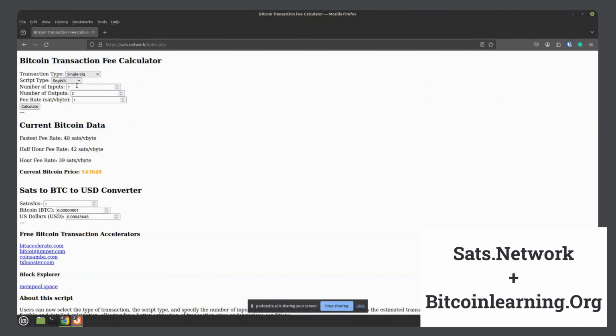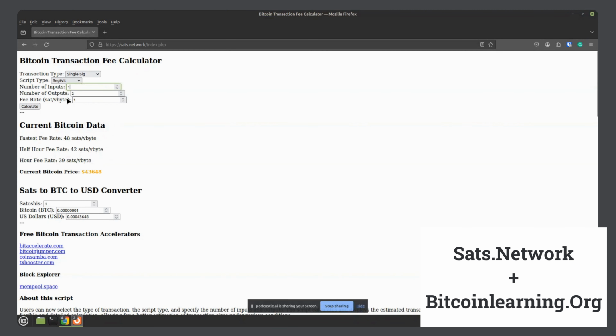And then number of inputs. This will be how many addresses you're sending from. So if you're sending from a group of addresses, like if you need to select 2 or 3 Bitcoin addresses to make up the total amount you want to send, you'd select the appropriate number, whether that's 2 or 3. Also, if you're doing something like change management, maybe you're sending a bunch of smaller coins to one specific address, anything like that, this is great for.